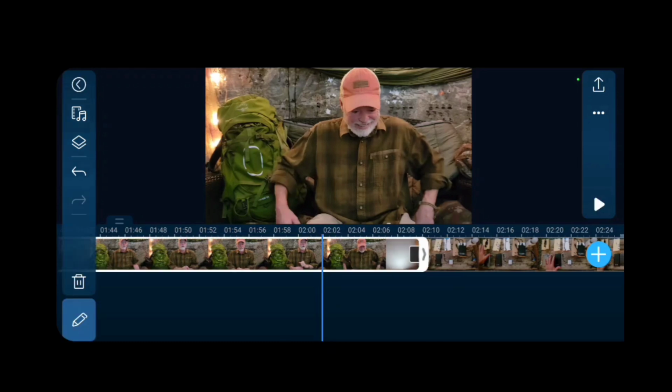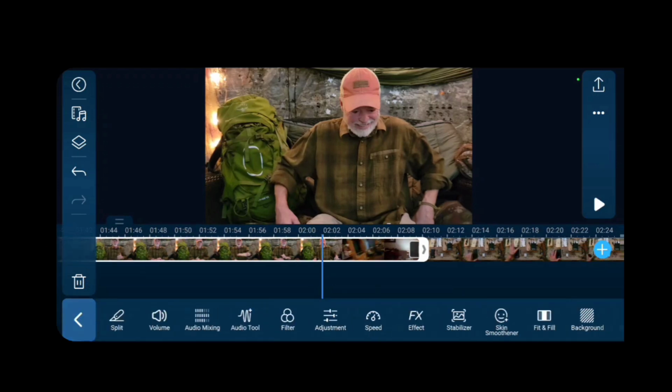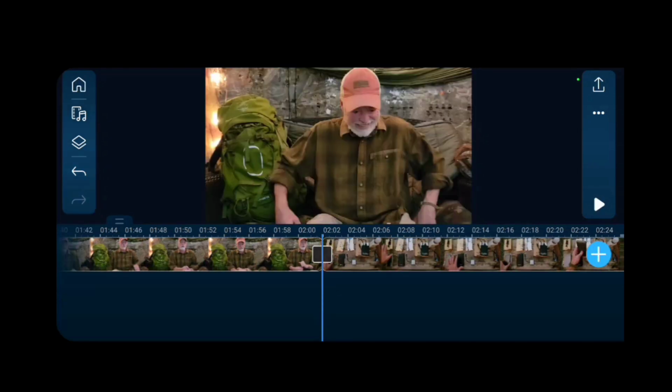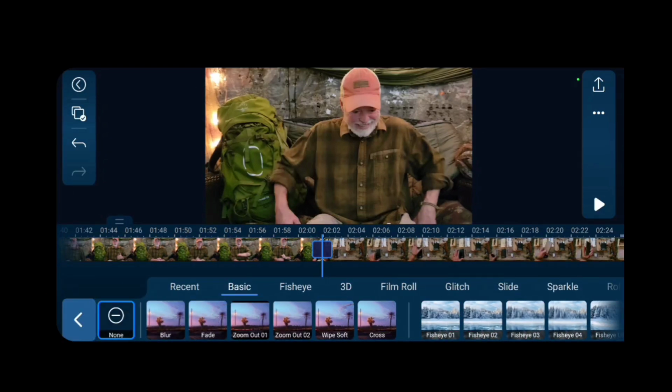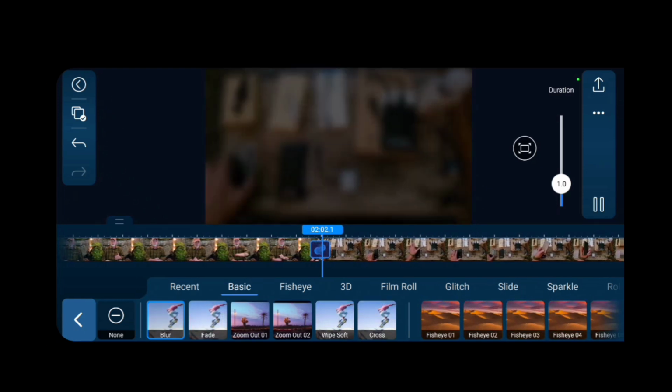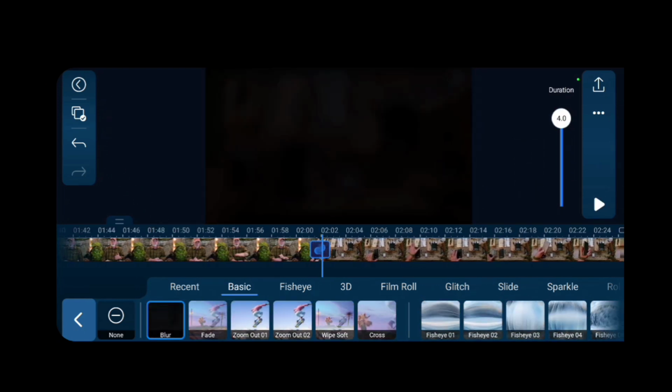and highlight that frame. Down in the right-hand or left-hand corner, you've got the little pencil. Tap that to open it up, and I'm going to hit split, which is the very first thing, split. I want to split that into its own little thing. And then I'm going to throw it away. Then I'm going to that black where it's at, because I got two different scenes. I'm going to open that up. I'm going to put a blur on, and I'm going to extend this blur.